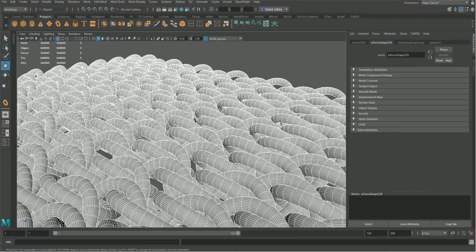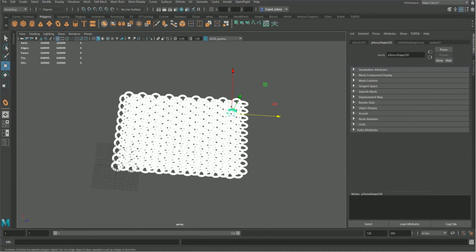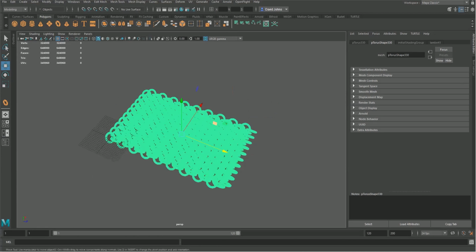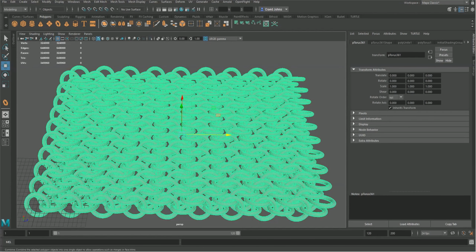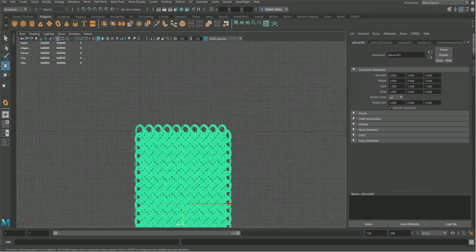Now, let's just go ahead and texture this and render it. I see no reason not to. Let's just first combine them. You can combine them by going up to this tool. And now we're just going to move these to the grid.